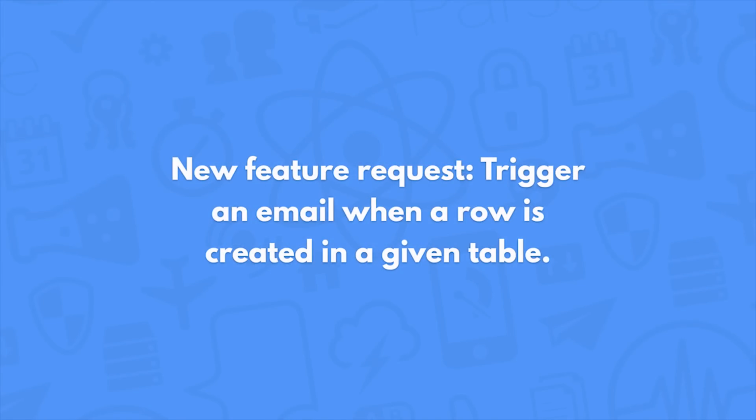We have a new feature request. Trigger an email when a row is created in a given table. So you can already do this in Cloud Code by using a before save or an after save and working with one of our partners like SendGrid, MailChimp, or one of the other email providers. You can determine when and who you want to send emails to. It's already there.